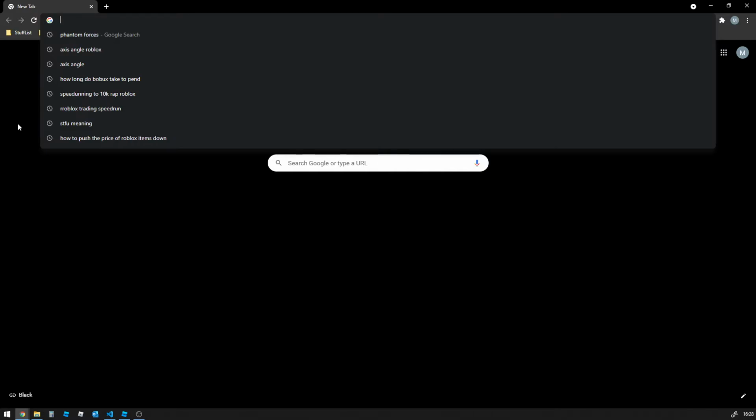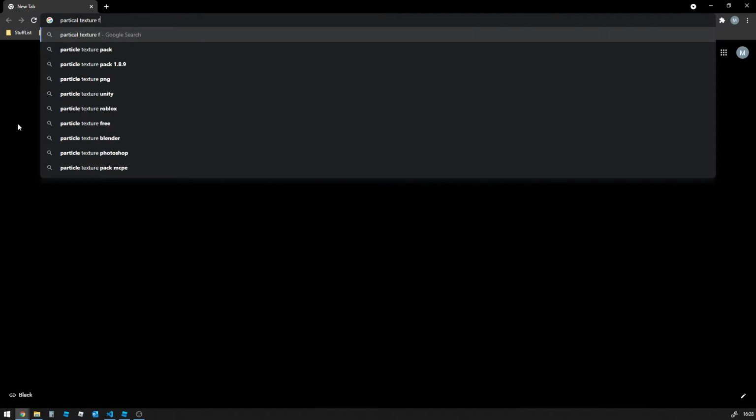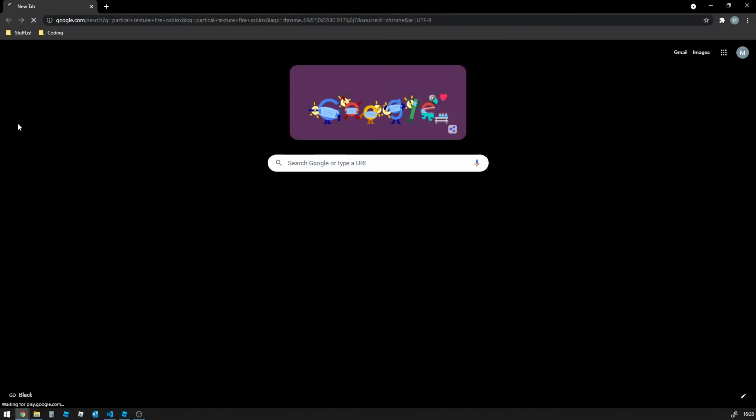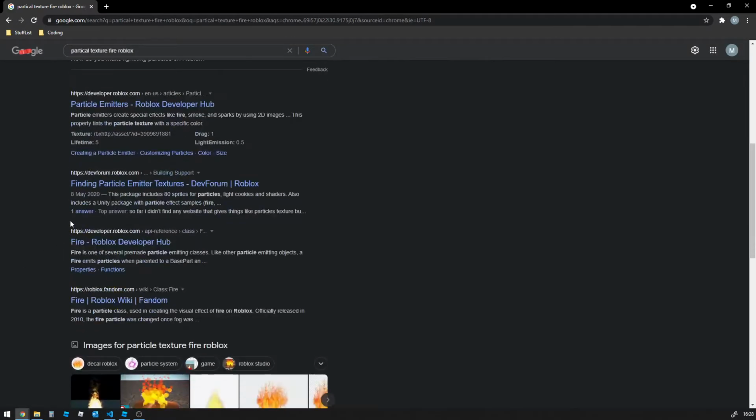Okay. So particle texture, fire, Roblox. Cool. Here we go.